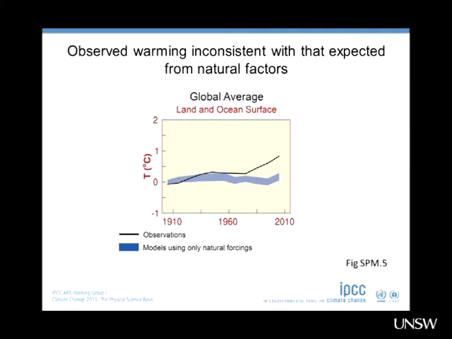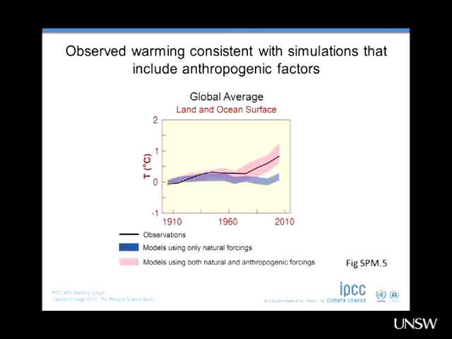Okay? And you can see actually for the first half of the century, yeah, internal variability might explain the observations. Okay? In the second half, but if you add in the greenhouse gases, as we understand them, plus the anthropogenic forcings, what you can see is the two together, natural and anthropogenic, does explain the variations in global average temperature since the 1960s. And so that's a nice separation here.